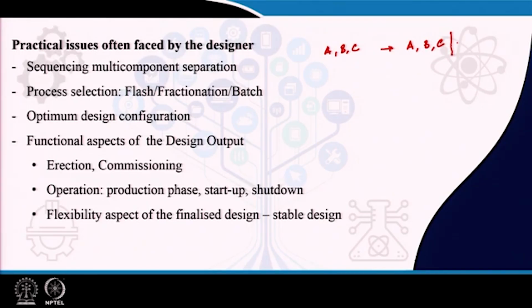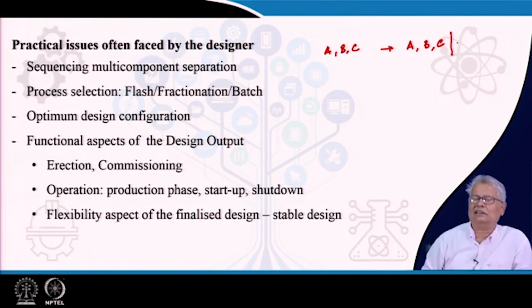The next option that comes is almost equally important, that's selecting the process. When to select flash, when to select fractionation, when to select the batch distillation. The inputs on these have already been given to you while these topics were discussed, but I will try to consolidate here and include a few heuristics on that.